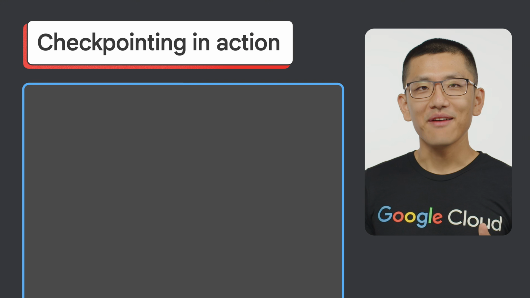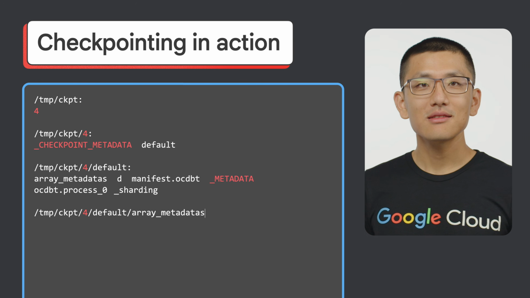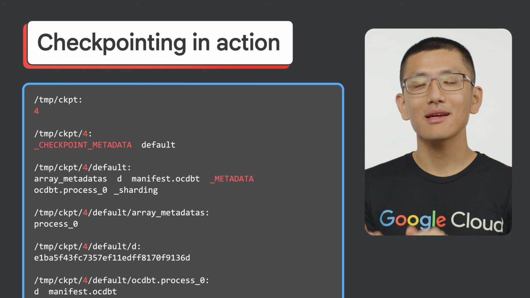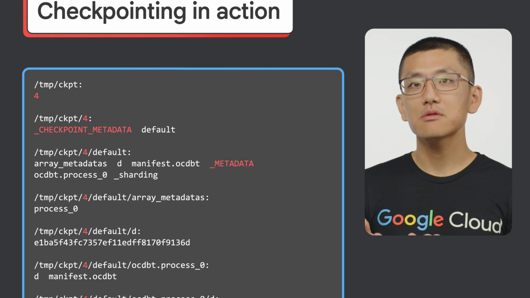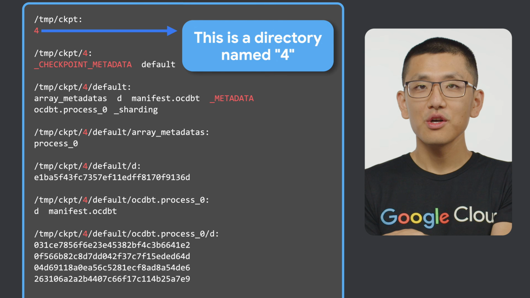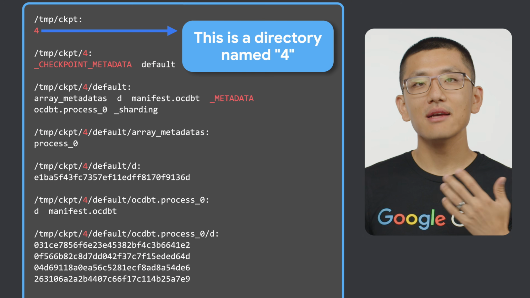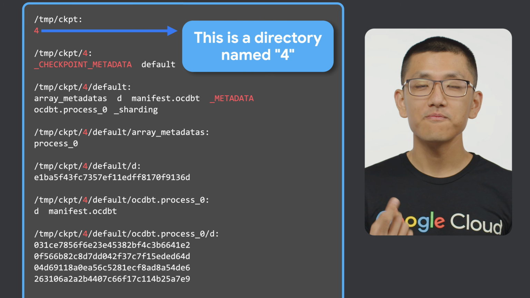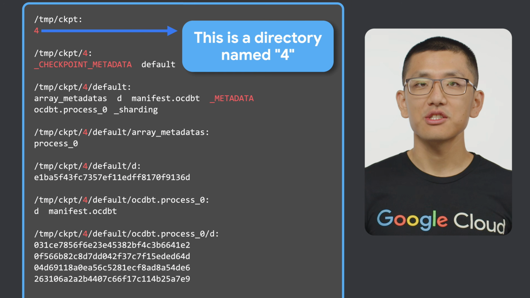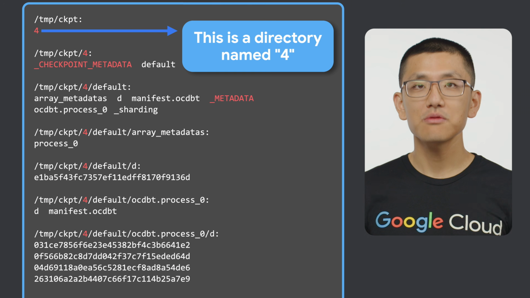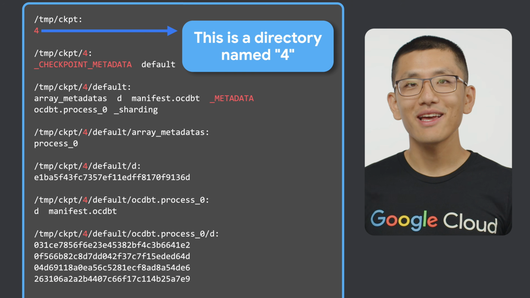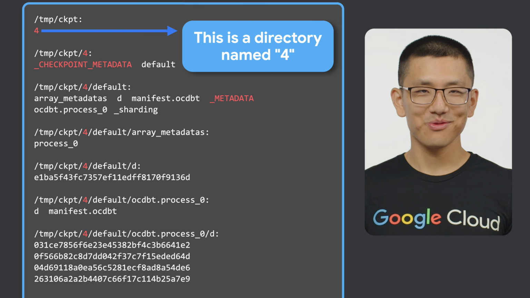Here are the files that are left after training is complete. Since I asked for 5 epochs, and the first epoch is epoch 0, the last and most recent epoch is epoch 4, which is all that's left, since we set the max to keep argument to be 1. Now, if we had picked, say, 3, we'd have the 3 most recent checkpoints, namely checkpoints 2, 3, and 4. Adjust these values to suit your needs, and you'll be checkpointing with ease in no time.